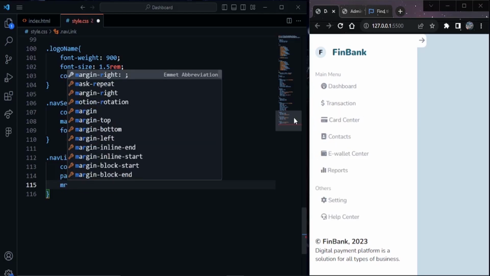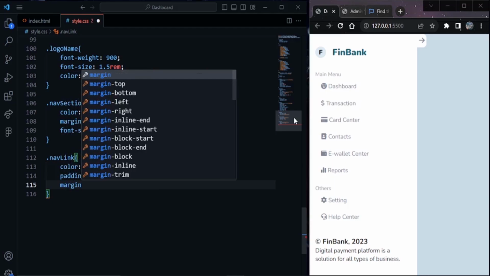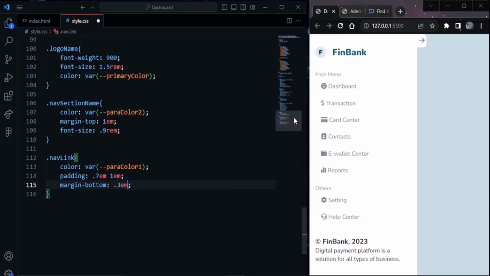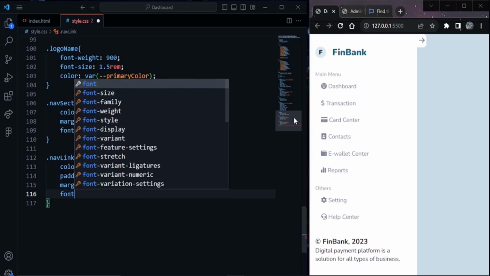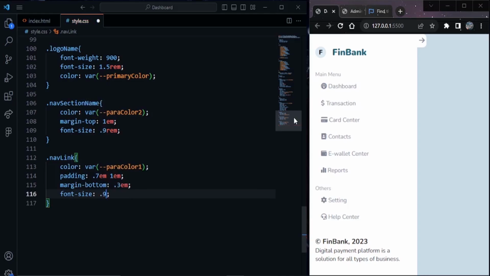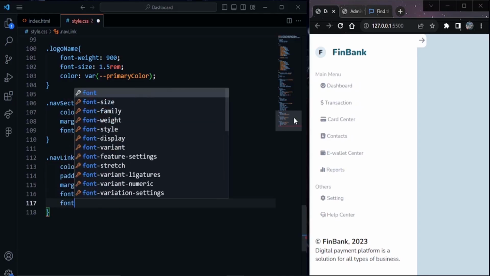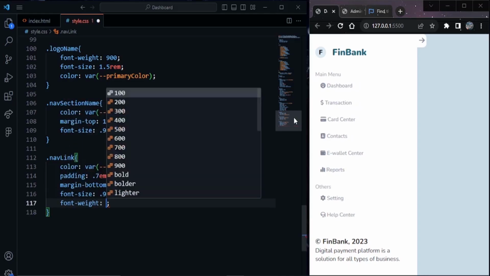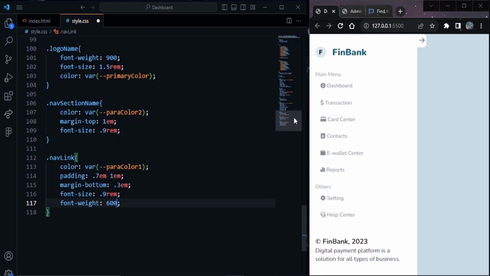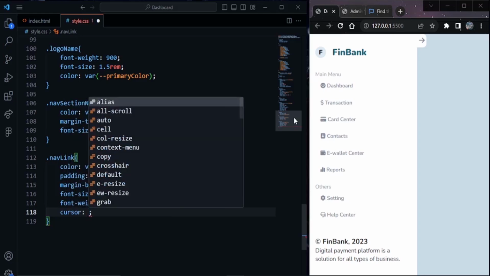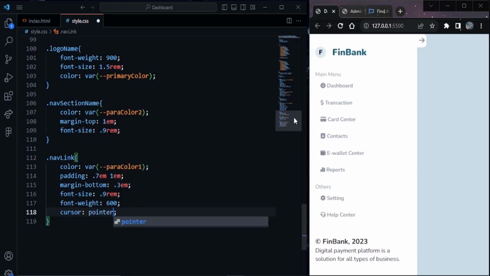Margin from bottom 0.3 em and the font size is 0.9 rem. And the font weight gonna be 600 medium bold, and the cursor should be pointer to indicate that these navigation links are clickable.